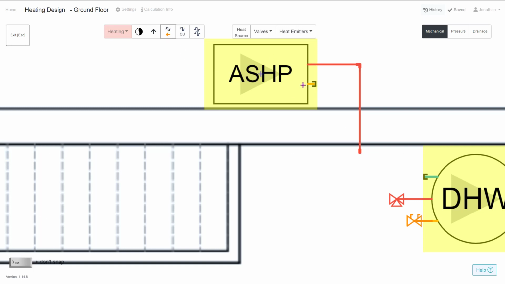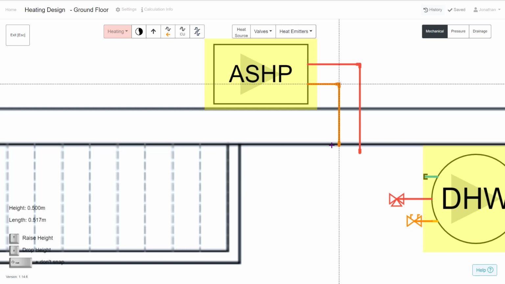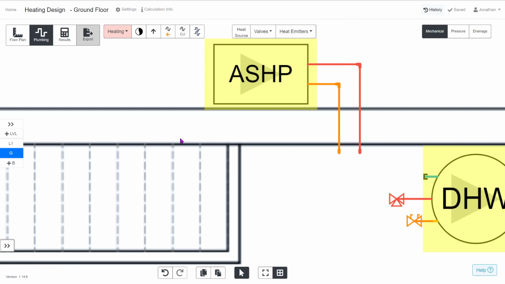And we can now draw the return pipe as well. So same thing, that connection point disappears. You can check the height. And if we want to line these points up, if we hover over it and then go back to a 90-degree angle, it will line the two of them up.